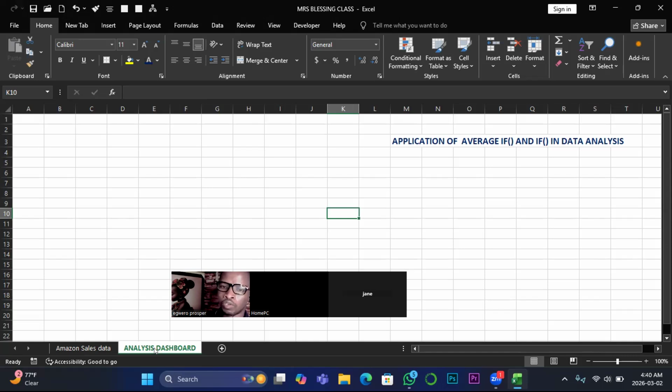Now, just to explain it, if you observe very well, the thin line separating or making this look different from SUMIF is that in the case of SUMIF, you add all the values and then you get the total, nothing happens again. But in the case of AVERAGEIF, that same work of SUMIF will be done, but it will divide it by the number of entries. I hope somebody got that. Let me get a response before I proceed. Yes, sir. Okay, so that is the difference between SUMIF and AVERAGEIF.